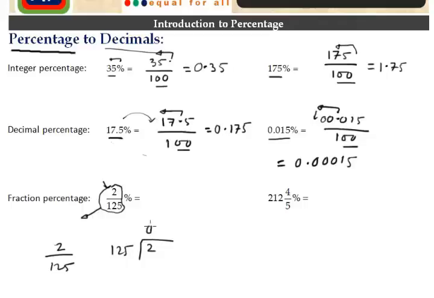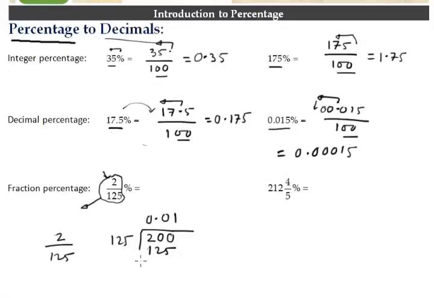It's smaller, so we take 0. 10 will come, still small, we take another 0, it will be 0, so it will go one time, we are getting 125. So this will be 75, we are taking 0, so it will give us 4 times 500, 5 times, 6 times. If we take 6 times, then 5 times 6 is 30, carry 3, 6 times 2 is 12 and 3 is 15, carry 1, 6, 7. So the value part is 0.016.